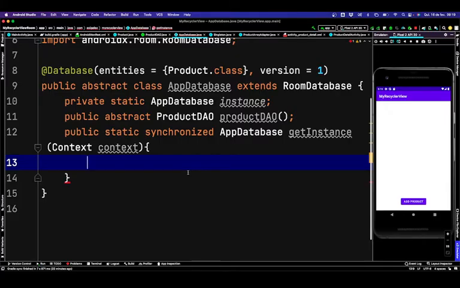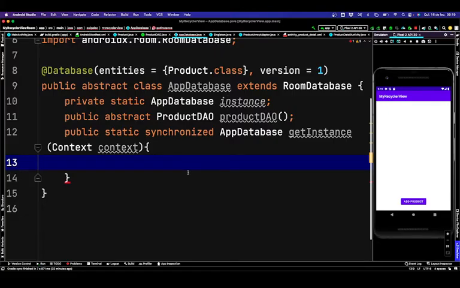The only difference of our singleton is that this is synchronized. Why synchronized? Because you may access the singleton from different threads. From different what? Threads. Normally different processes inside the application. Okay. So this is synchronized just to make sure that if you have two processes accessing at the same time, it's only created once. It's not created twice. Okay.